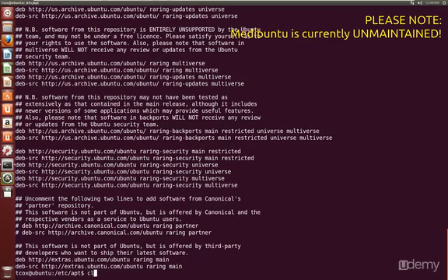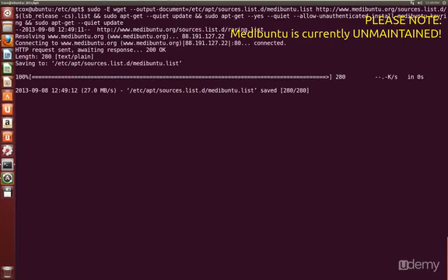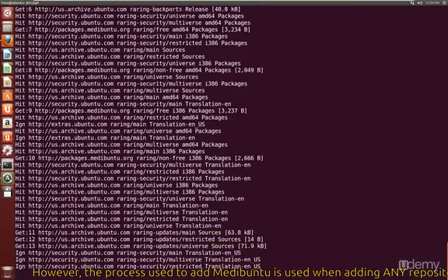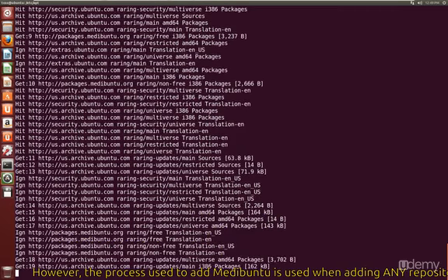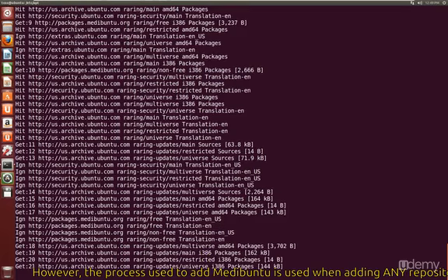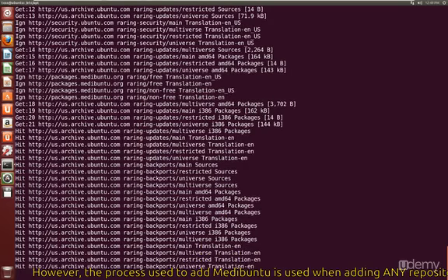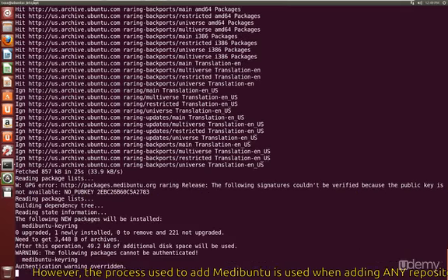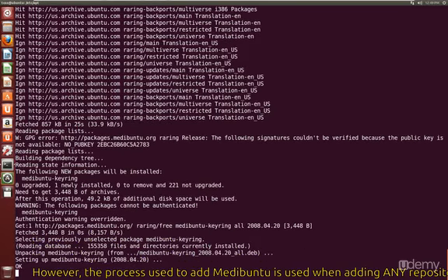So in this case, we're going to paste a command that will go and get all of those files that we need to update that sources list file with the Metabuntu repository. That's important because it has a lot of third-party applications and utilities that don't come with Ubuntu but that are fully supported. Keep in mind that a repository supports the files that it offers. So if you download something from Metabuntu that's only available on Metabuntu, subsequent updates will only come from Metabuntu and won't come from the Ubuntu repositories themselves.